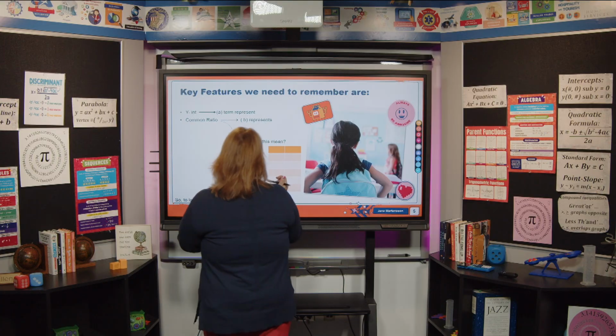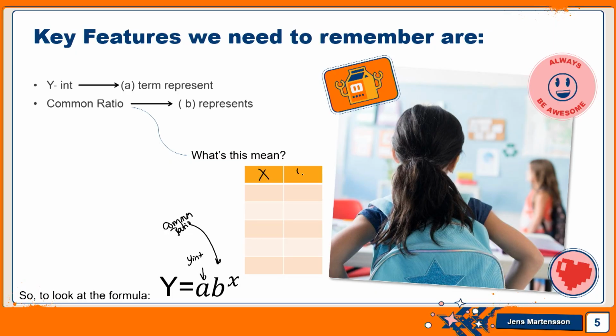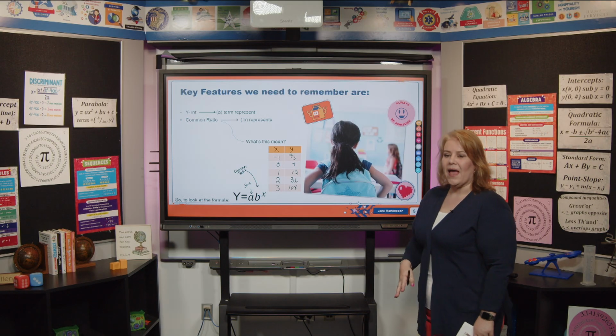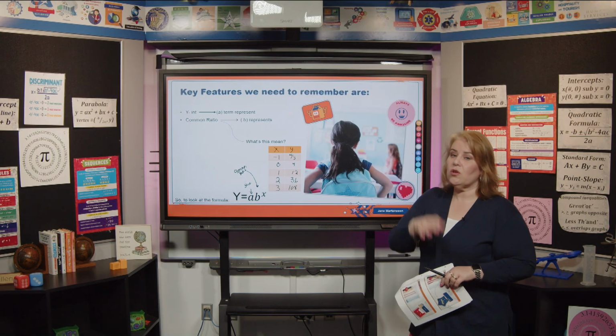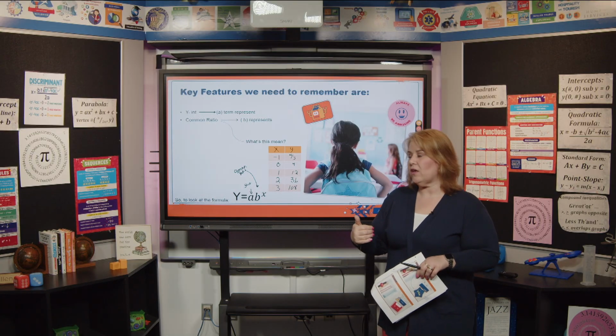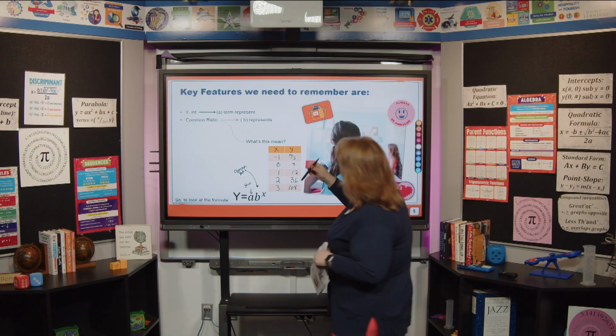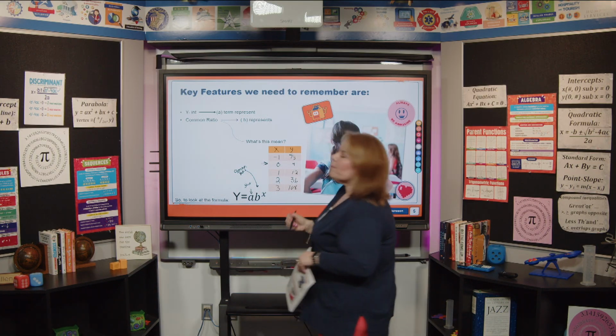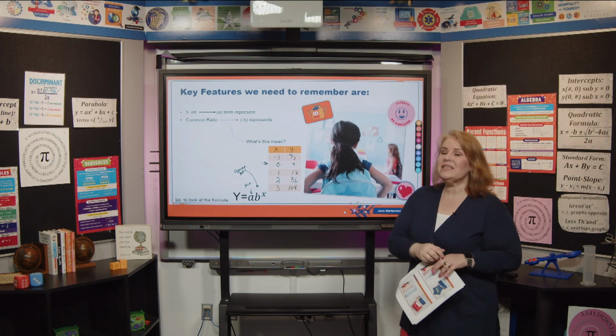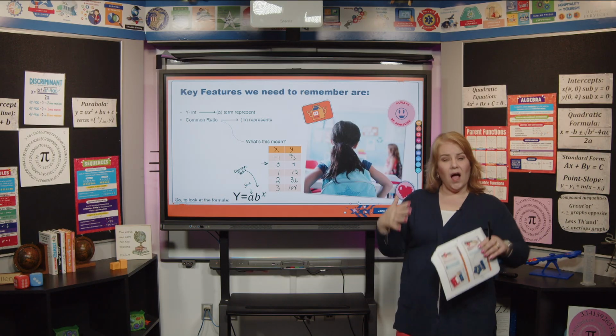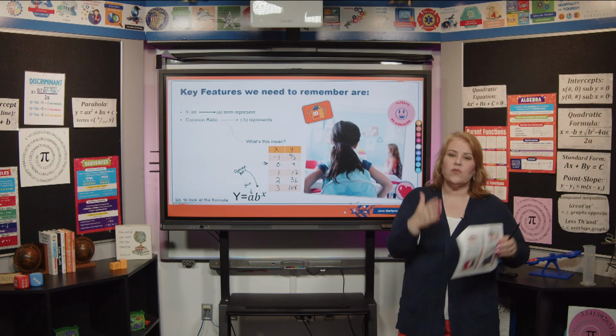So here we go. So let's say I have my x and y values. Let's say we have -1 and I have 4/3. 0 and 4. 1 and 12. 2 and 36. 3 and 108. Now, Ms. Killen, what in the world are we looking at? Okay, this graph is showing you your x values, and this graph is showing you your y values. So obviously, I know where my y-intercept is. It's right here. But my next question I want us to see is, what is the common ratio? What is the common thing that we're doing to change from point to point?